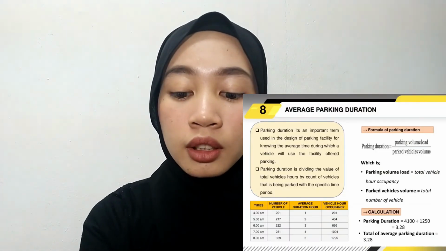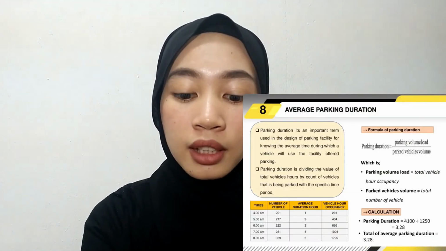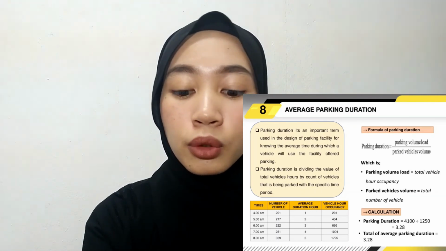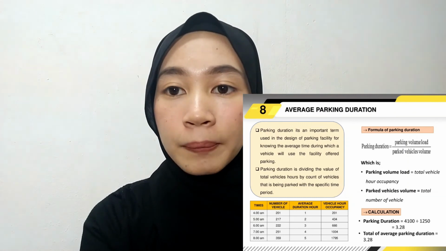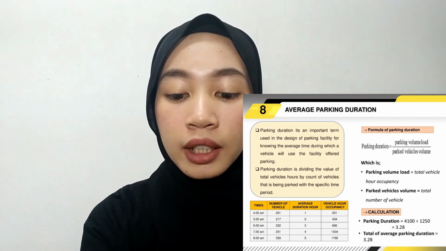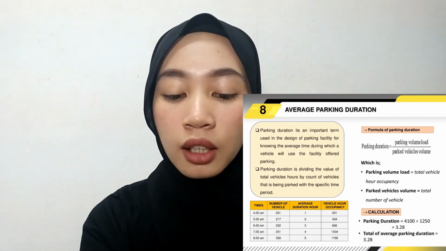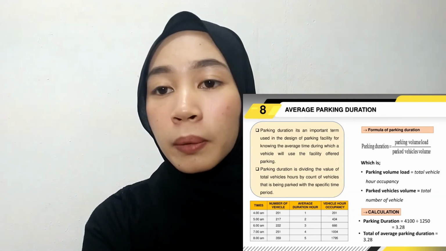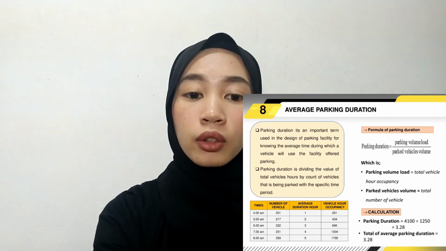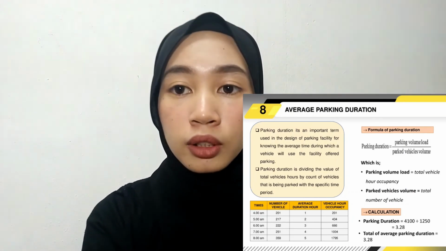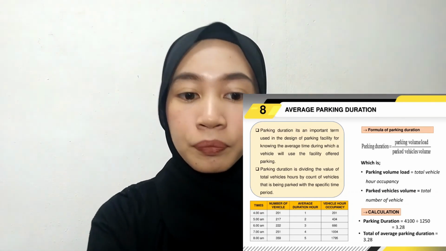I will present about average parking duration. Parking duration is an important term used in the design of parking facilities for knowing the average time during which a vehicle will use the facilities of a parking. Parking duration is calculated by dividing the value of total vehicle hours by the count of vehicles being parked within the specific time period.